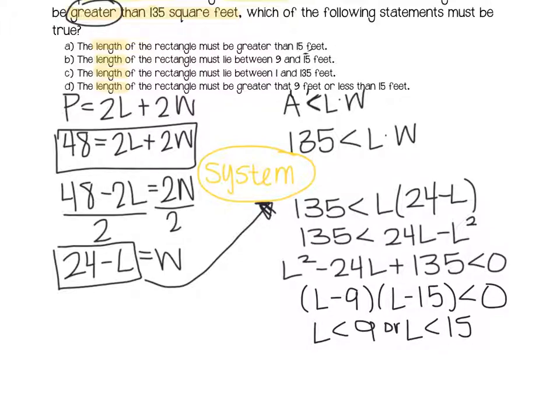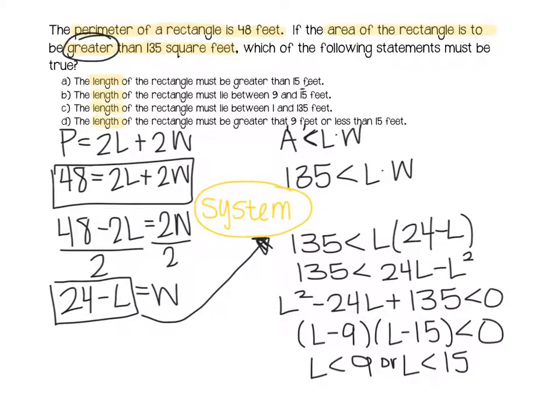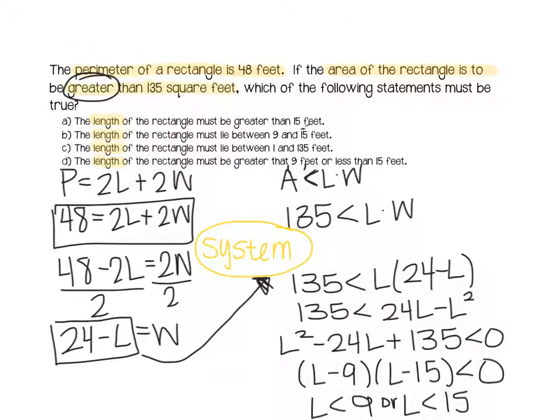So if I go back up to my answer choices, let me slide back up here. I see from below that the length must be between 9 and 15. So this makes the most sense. My answers that I could mark out would obviously be C, because 135, that just doesn't make sense. And the length of the rectangle must be greater than 15. Well, I know that if something is greater than 15, it's not going to multiply together to give me 135. So I see that B is my best answer choice.